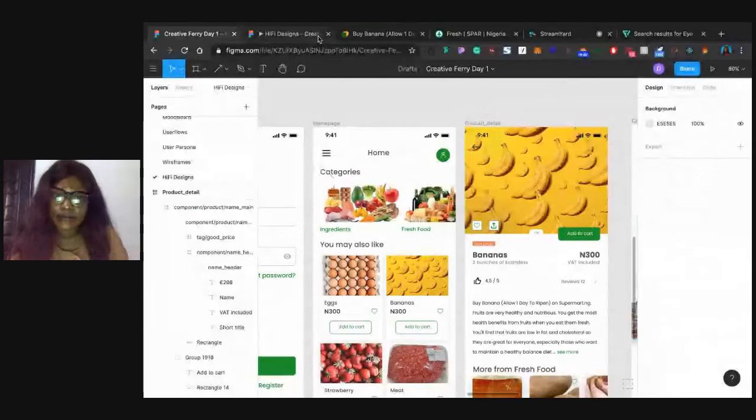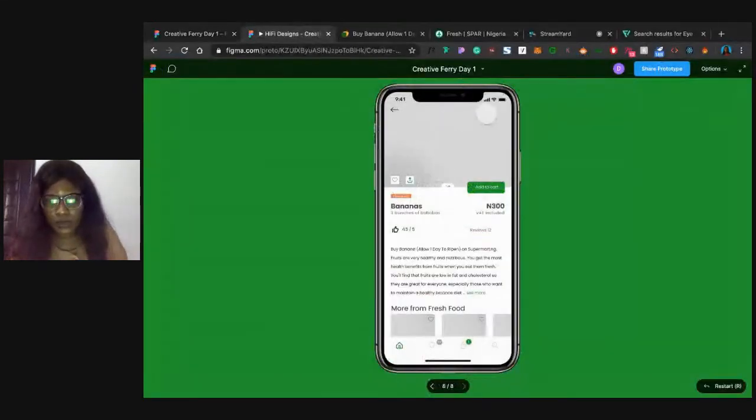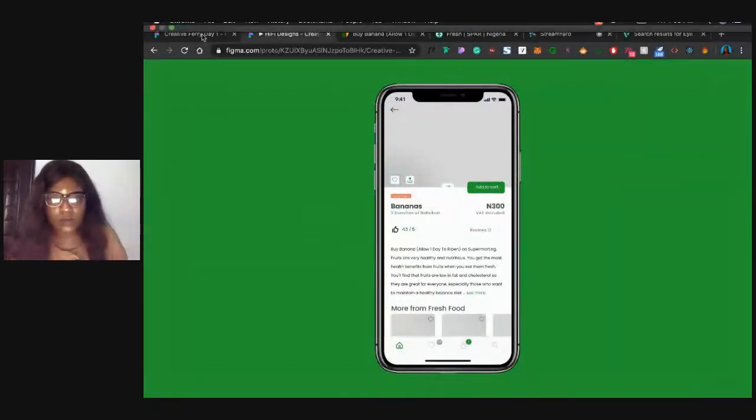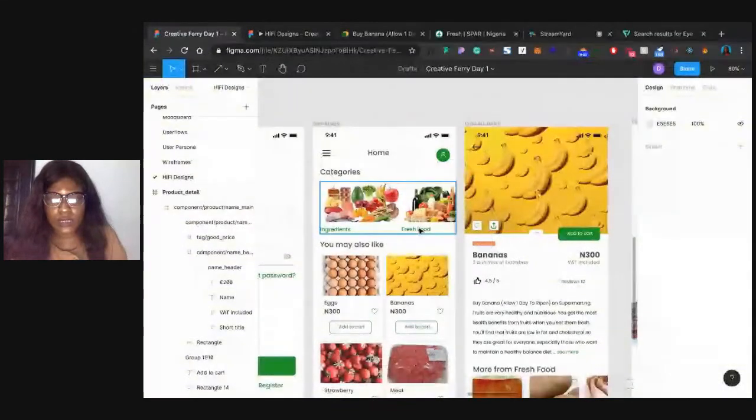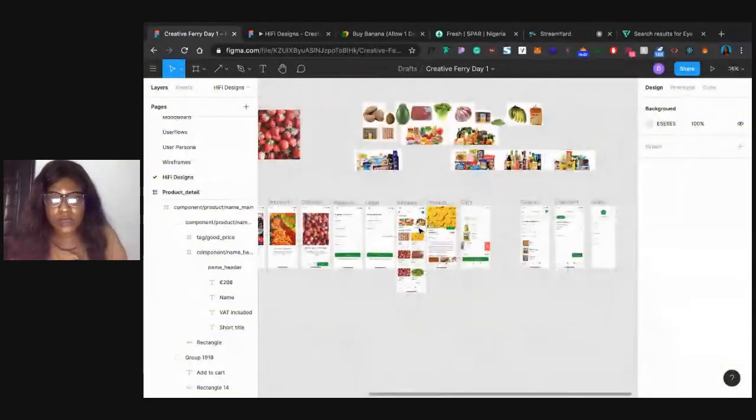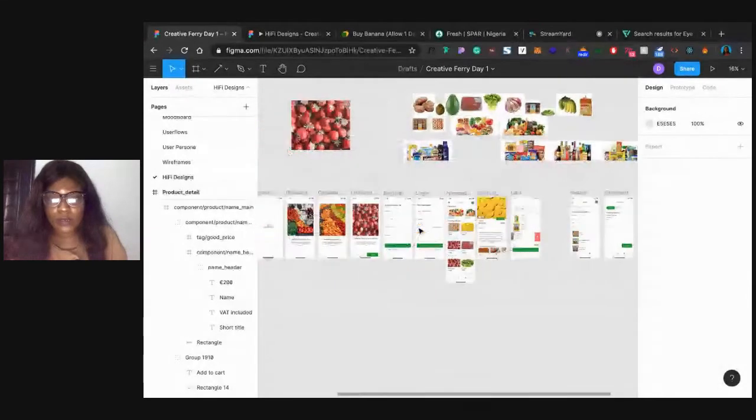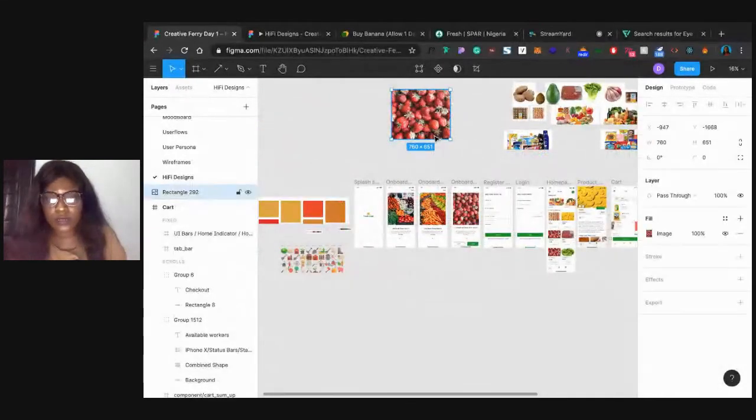Okay, so this is supposed to be displaying my banana. I don't know why all of these images are not displaying. Probably I did something wrong, which I doubt.